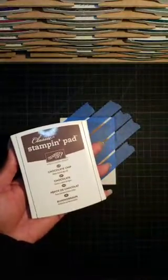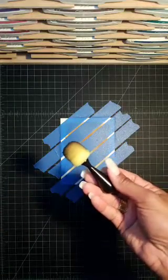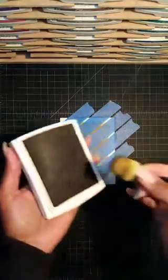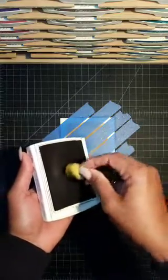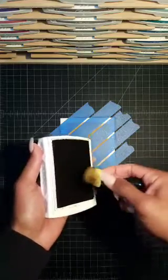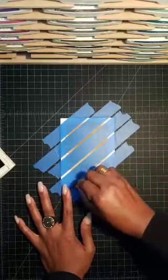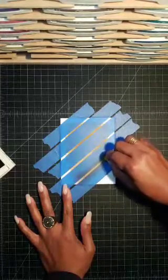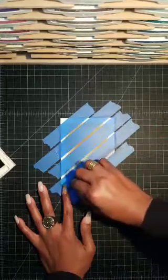Then I'm going to use Stampin' Up's Chocolate Chip dye ink and what we call a dauber. It's just a sponge with a handle. I'm going to make a circular motion to pick up the dye like this. It's acting a little weird. Just a little bit to get that ink on there. Then I'm just going to rub, making a circular motion all the way around, circling it out all the way to the edge.